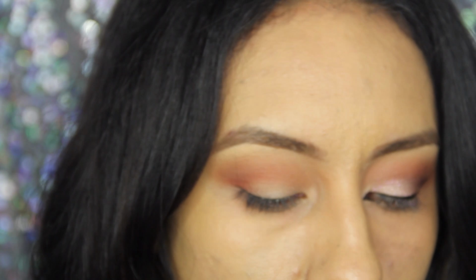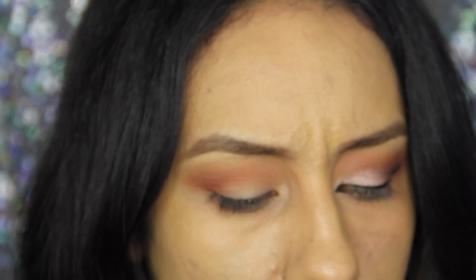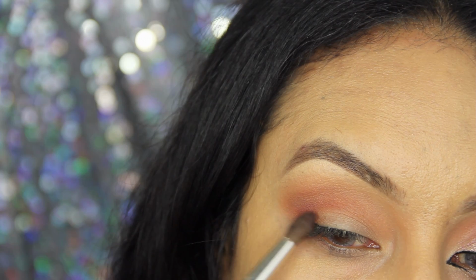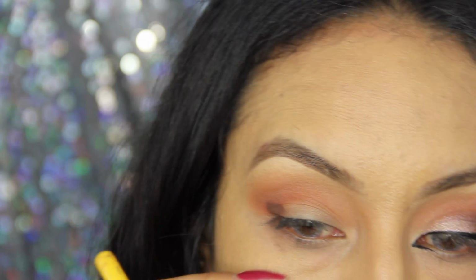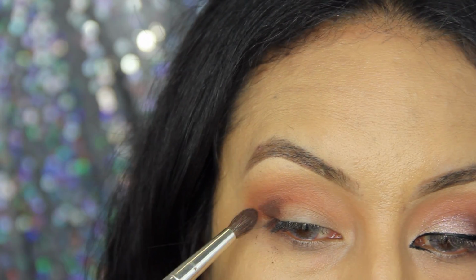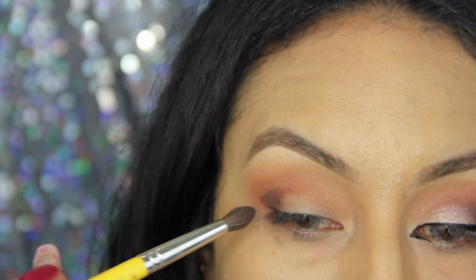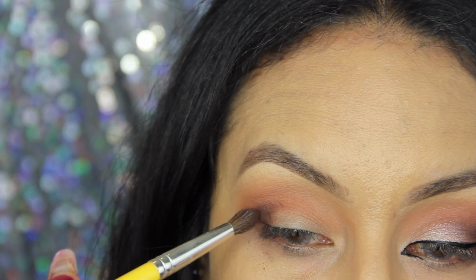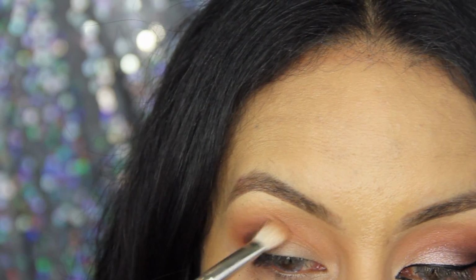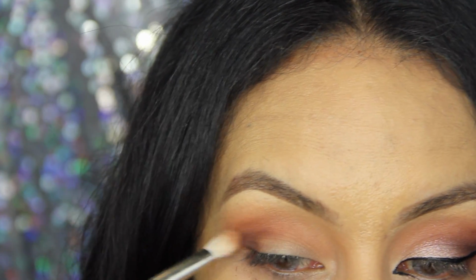We're going to be going into Cypress Umber. What are these names, jeez. And then tapping off the excess just because I don't want fallout. And then just on the outer V, I got some fallout already right there, especially because this is a fluffier brush, it doesn't hold the product very well. So you can go in with a fluffy brush like this one and just blend out only the edges.